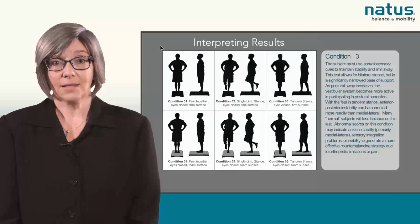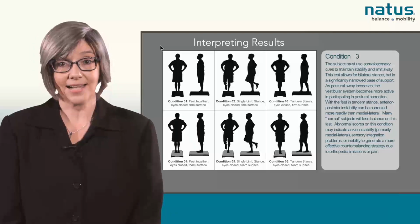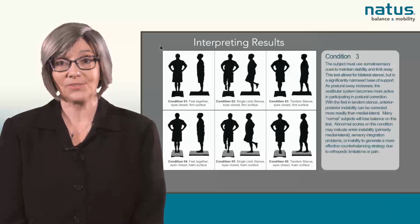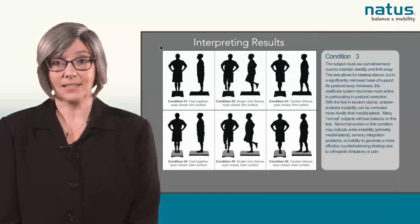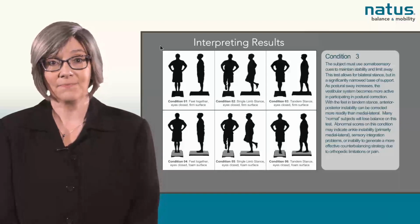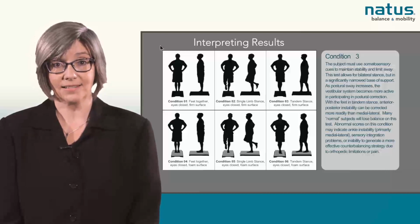Condition 3, the patient is standing in tandem stance on a firm surface with the hands on the hips and the eyes closed. The patient must use somatosensory cues to maintain stability and limit sway. The patient's base of support is significantly narrowed with tandem stance.